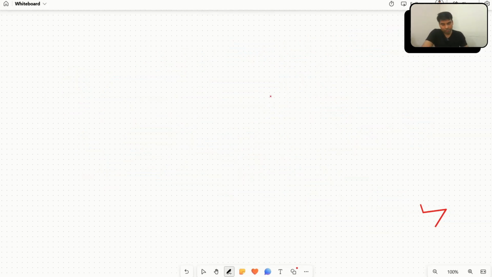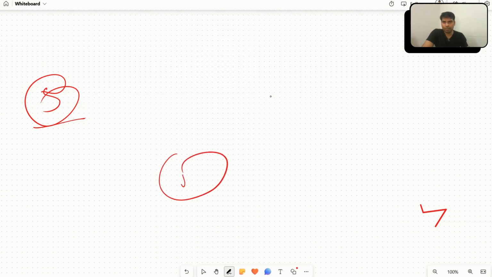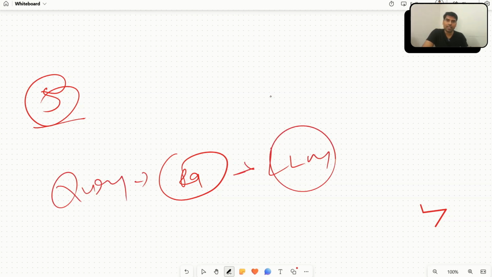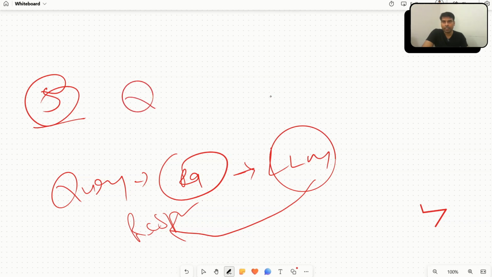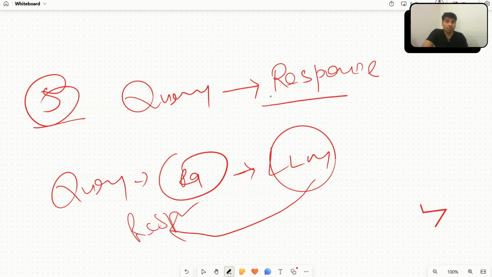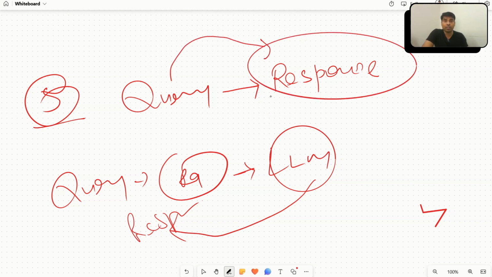Number 5 challenge, which is very important: let's suppose this is your RAG application, as we discussed. This is your LLM, and this is your query. The query is coming into the system, so an LLM is finally giving you a response. It is generating a response. So how to ensure that whatever query I'm sending, and for this query, the corresponding response I'm generating, how to ensure that this response is accurate, or it has a good precision according to the query?